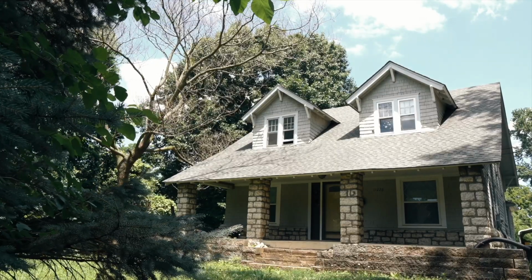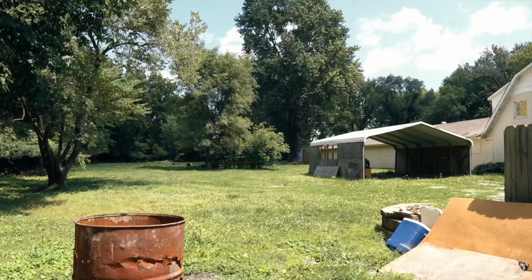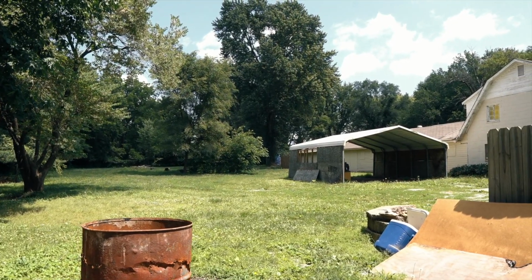There's a shared driveway, which is also a negative to the house. It doesn't have a garage, it has a carport, so that's another decreased selling point for the house. In terms of the neighbor, they had a lot of trash. They had a lot of junk in their side of the land. Can't really control the neighbors. We knew it was gonna be something that we'd have to overcome when we sell the house. And so all we could do is just show our house in the best light possible and hope that homeowners focus on that versus what's next door.